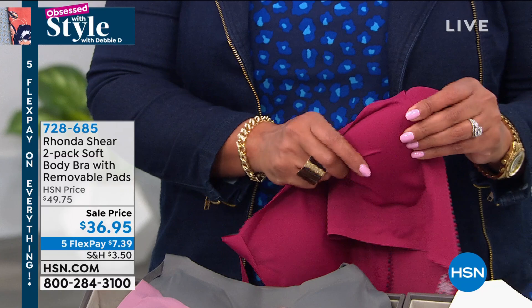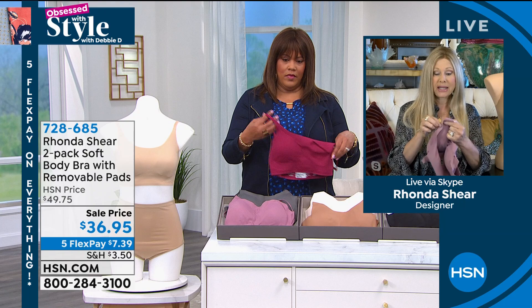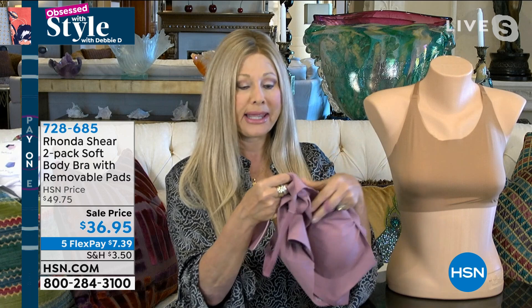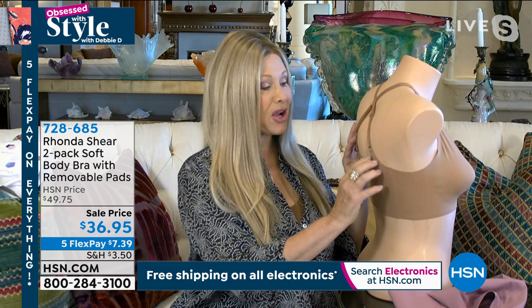These pads are usually about $15 a pop, so we're just throwing them in. Real easy to remove. So popular with women to be able to remove these pads. You can even yourself out — double pad one side — or ladies with prosthesis can easily put that prosthesis into this easy-to-use pocket. It's double layered. When you get this home, it feels like a cold rose petal — cool to the touch, no seams that are sewn together.